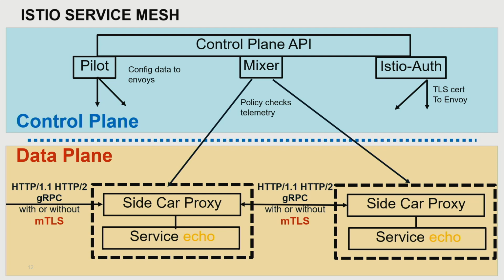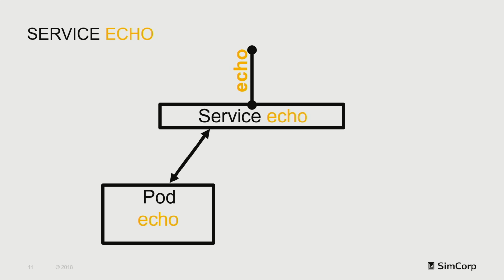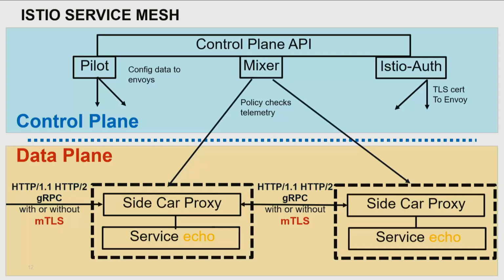So in principle, we just have to make a very simple JSON server, a very simple web server, and this communication between these pods is done by the control plane and these sidecar proxies. On the top, we have the control plane, and here are defined route traffic and policies, et cetera. So up here, we define certification, authorization, and all these other things which we need to access these pods.